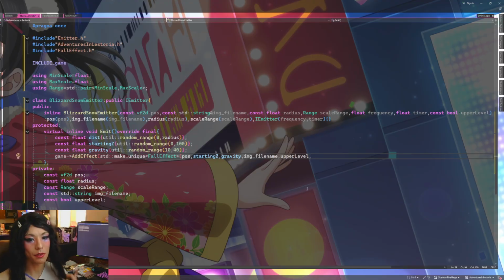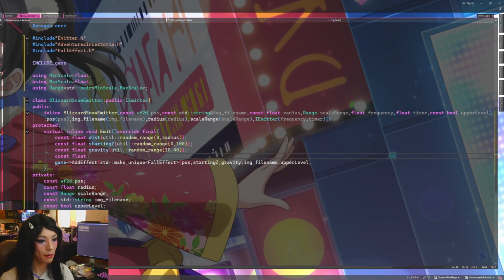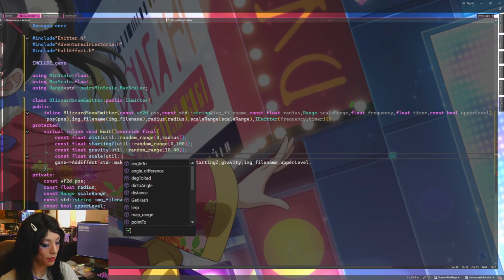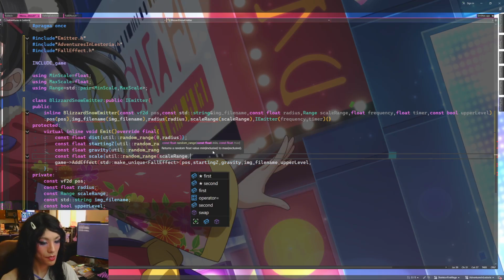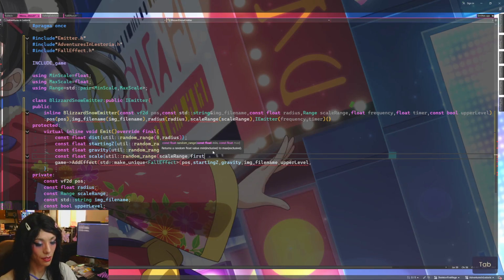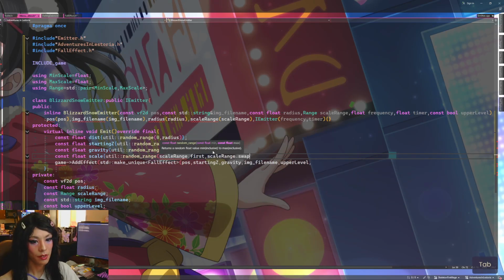And then we got the size parameter. So we want the size parameter to be within this random scale range. So we want them to be even. So we'll select a random amount. Scale is going to be a random number between the low end of the scale range, scale range dot first, and the high end of the scale range, so scale range dot second.